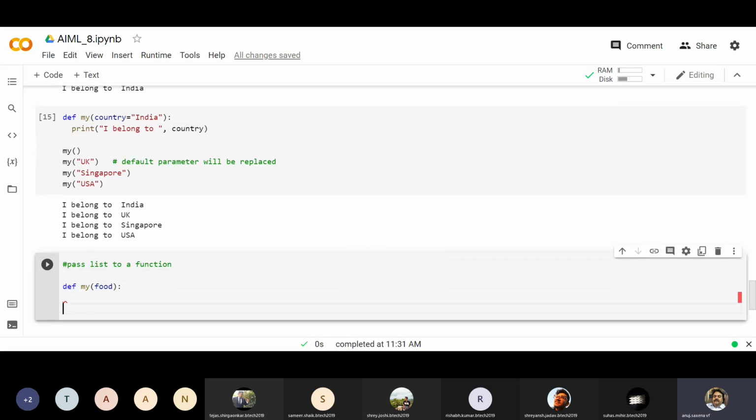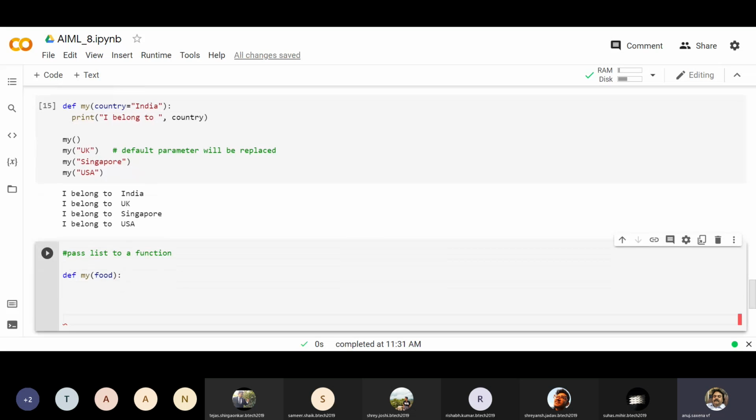Suppose food has rice, then curd, then pulses, and then let's have bread also. Okay, let's close. Now suppose this is what I'm passing.